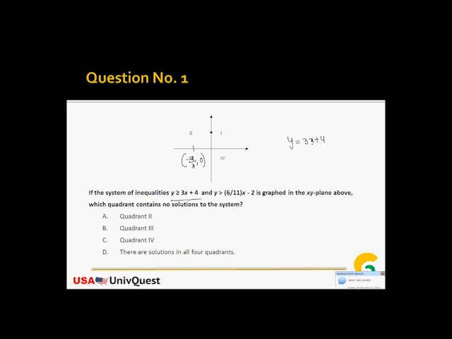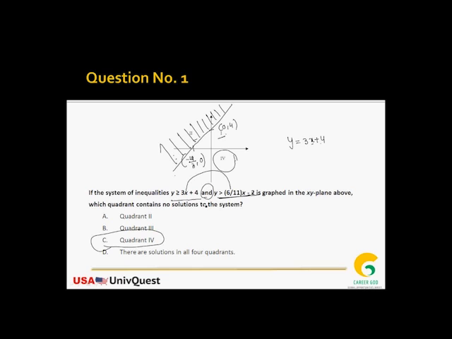The problem is every student thinks they are correct. Once we solve, we'll come to know. So see here, y is greater than or equal to 3x plus 4 means this is the area I require. And the question has an "and" with something else. So this is the common area between this region and this region. Since the graph clearly does not lie in the fourth quadrant, it lies only in the first, second and third quadrant. No need to solve the next part also. Clearly I can say there will be no solution in quadrant 4, 100% happily.